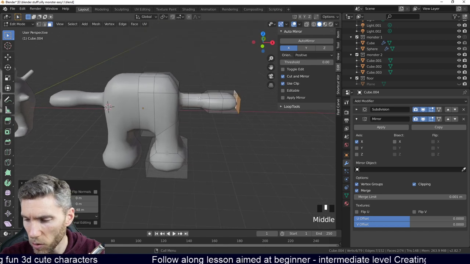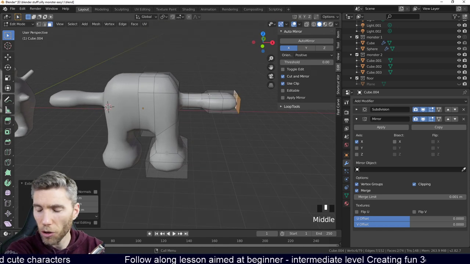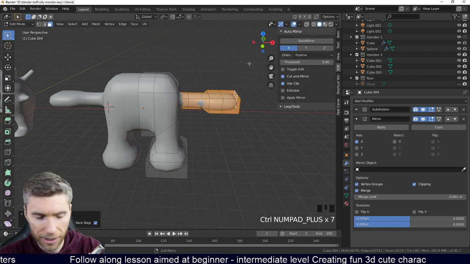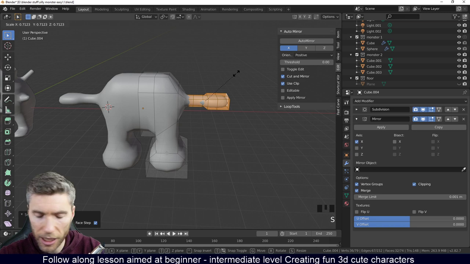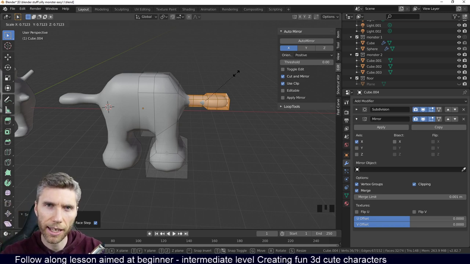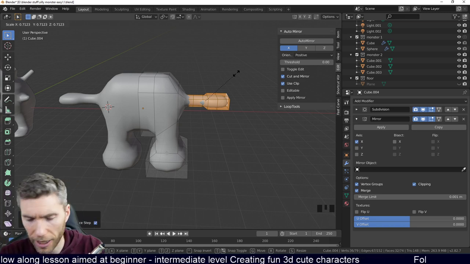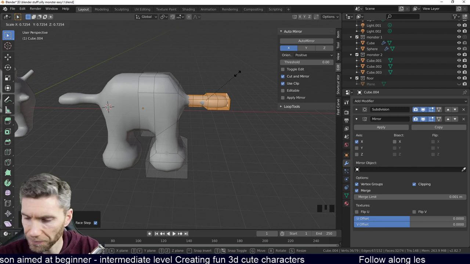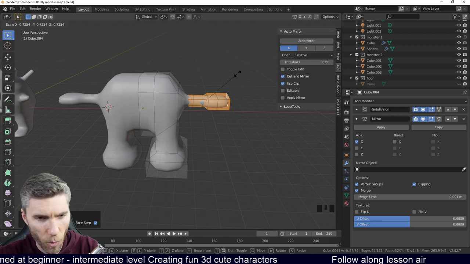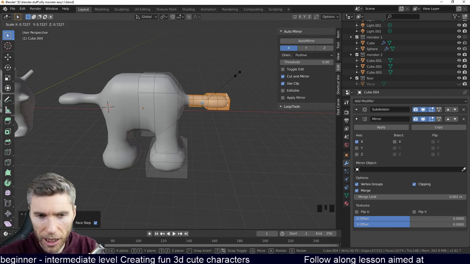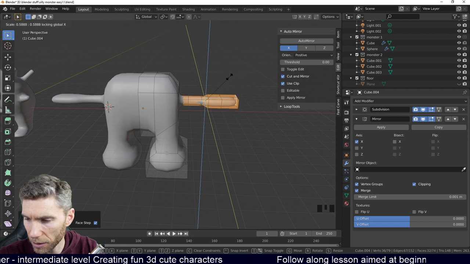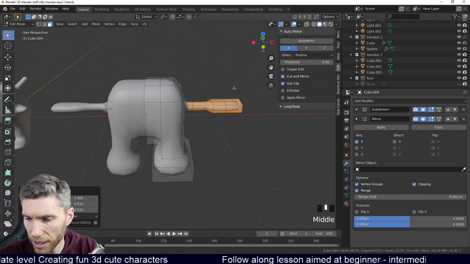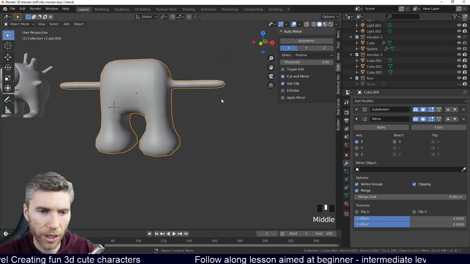And I feel like they all need to be a lot smaller, so I'm going to press Control Plus. This is really useful. Watch this. Control Plus. Love that. And then I can scale it all down, but not in the x-axis. What do I press to not scale in an axis? Tell me what you would press. So it is Shift X. Shift X is not in the x-axis, so it's scaling in the Y and Z. So they're long arms. It looks really stupid now.